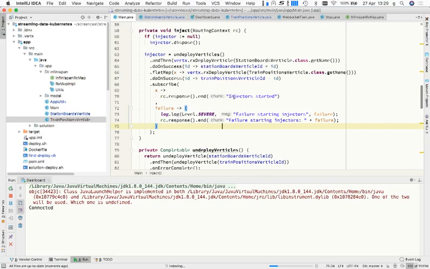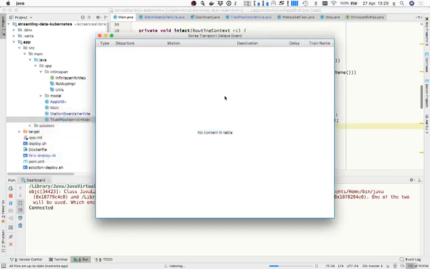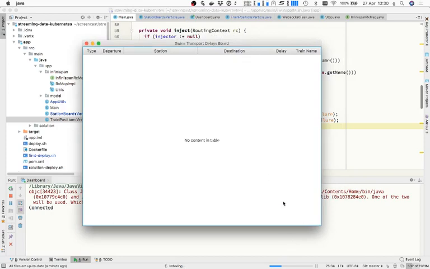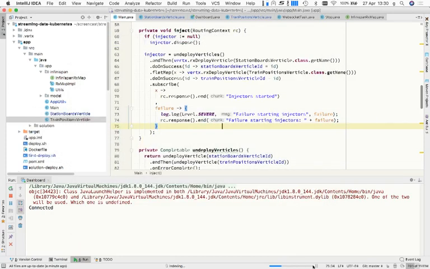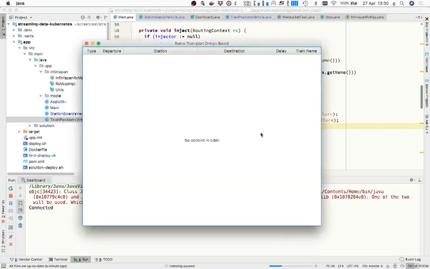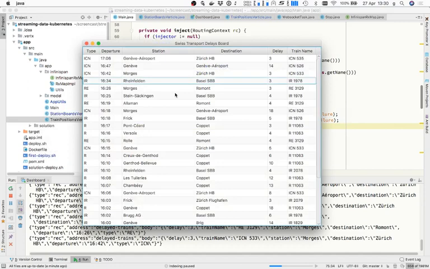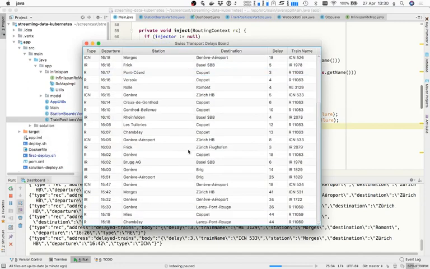Then we will find out. We start the injection again. So once again, we'll start seeing in a few seconds information about delayed trains, if everything is working fine. Let's see with our delayed ports. Start the indexing here. Okay, sorry, it took a bit longer, probably because it was indexing the data. So we see all the trains are appearing here.